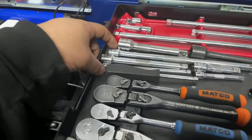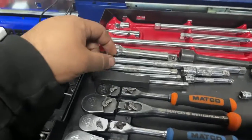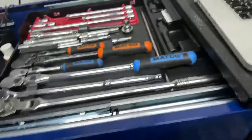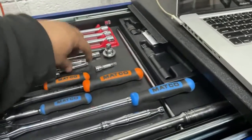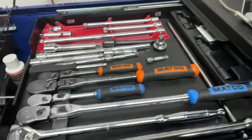Like I said, I haven't broken them, and they're pretty sturdy. They do what they need to do, and I would recommend them to any starting mechanic. You want to buy a quick master set, that's something that can get you through.